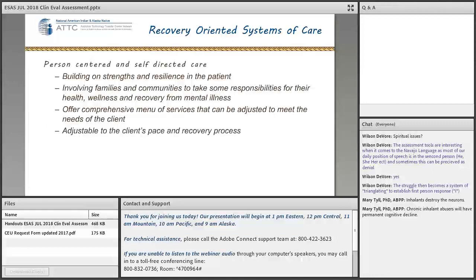I for one prefer a longer treatment process, but I also push for places where they can get care over time, even longer than that. Get housing, get jobs. I think that the longer this process is going, the better they're able to keep on track.